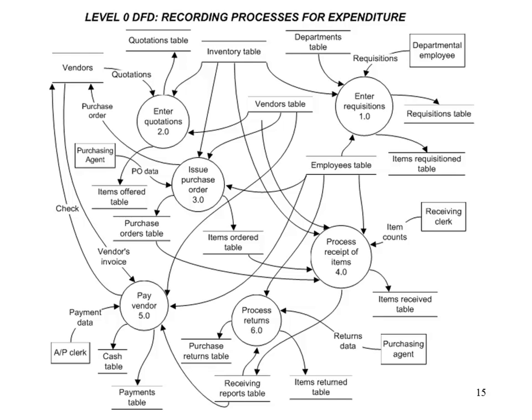The requisitions isn't accessing the vendors table. Well, supposedly, maybe they don't need the vendors table. Yeah, maybe not. Okay, so this may not be a problem. 1.0 and 2.0 aren't connected in any way. Yes, exactly. Requisitions are not, well, not just quotations, but actually, this is a minor problem.